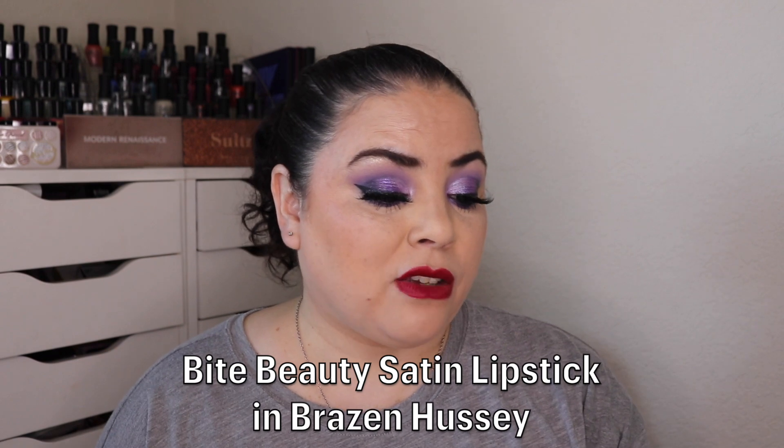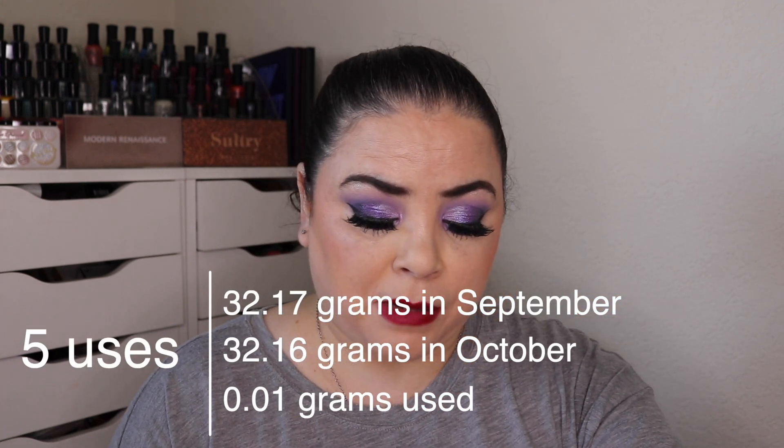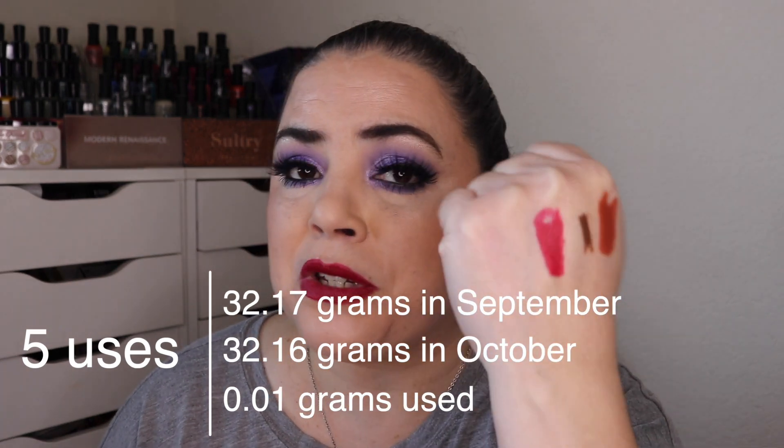For 20b — sugar skulls with the name of the departed on it, a product that represents the meaning of your name — I rolled in a lipstick. This is what I made at what was formerly known as the Bite Lip Lab in Las Vegas, and I made this shade called Brazen Hussey. It is what I am wearing on my lips today. I put this in here for a five-use goal and I have used it all five times. Let me give you a swatch — look at what a beautiful cool-toned red that is. It is stunning. Too many of the red lipsticks I get lean more warm-toned, and I wanted a cooler one, which is why I created this color. I have hit my goal on both 20a and 20b, so prompt 20 is another goal met.